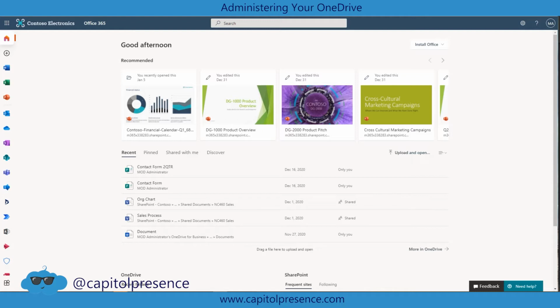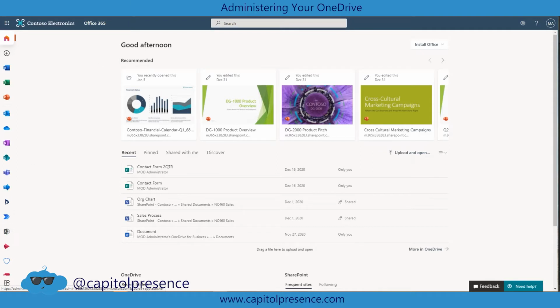You are going to be likely in charge of the security, who can share, how you can sync, what IPs are available to be able to access OneDrive. If I'm talking a little bit over your head right now, that's okay. We will get down to what all that means here. So first off, we want to find admin, which is over here on the left.